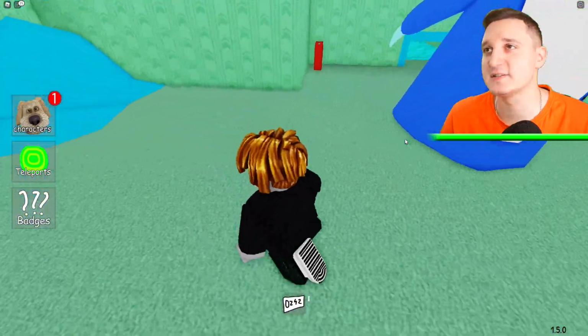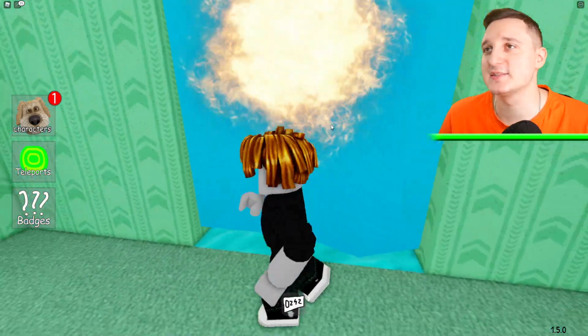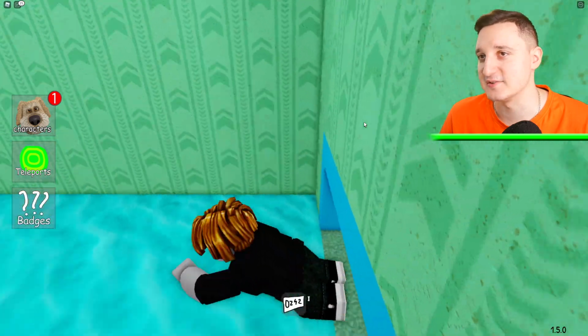But first things first, grab this oil, I think. I've got no idea. And place it right over here. And it's going to burn. So dodge the Ice King while that's happening, because it's going to need some time. And go right over here, because here we have a secret morph.